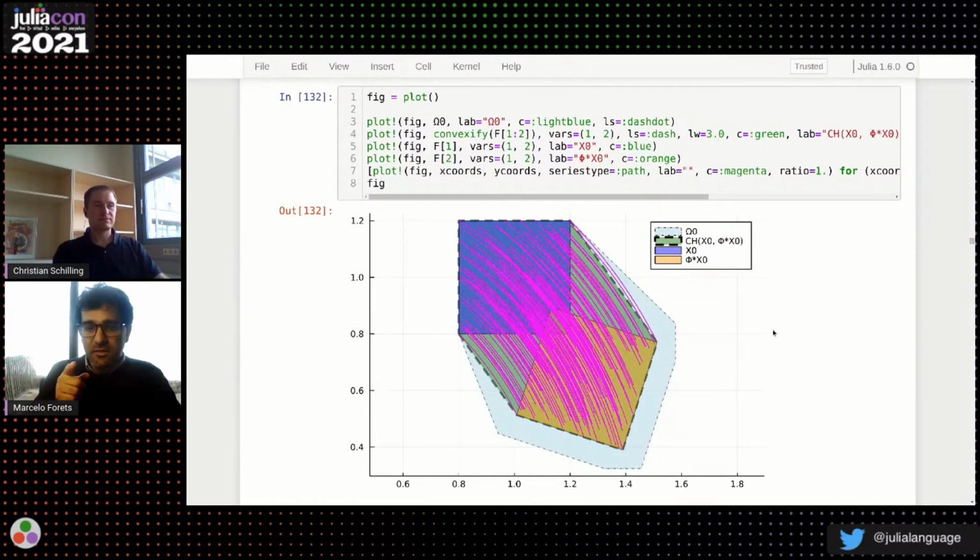If you check what is being plotted here, I have 4 sets. Remember, we have x0, then we have phi times x0, where phi is a matrix, our matrix M. I called it M, and phi is a matrix exponential of the dynamical system. This matrix phi is a matrix M from the discrete problem that tells you how you propagate in space.